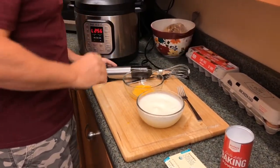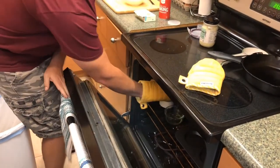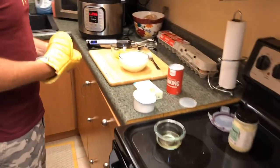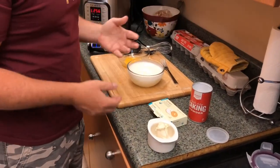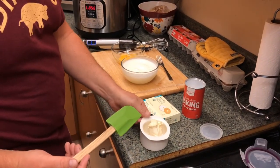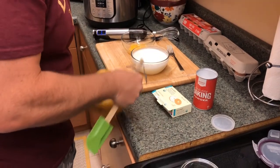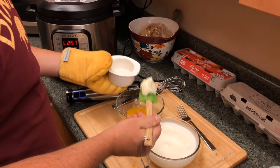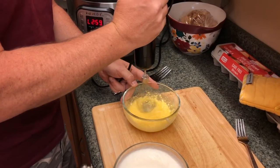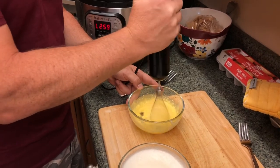All right, that's good. So now I have some cream cheese. You should make it about room temperature. Mine was inside the fridge, so this is still cold. And so instead of letting it sit out for a while, I just put it in the oven. It's warmed up. Is it hot? Yeah, it's a little hot. I got about 2 ounces of cream cheese in here with the egg yolks. And we're going to go ahead and whisk this until all the cream cheese is dissolved in there.